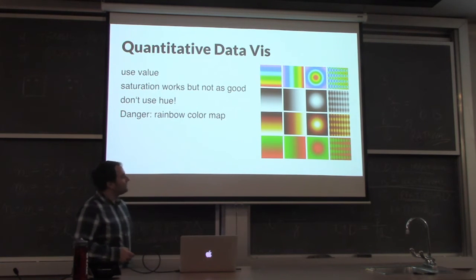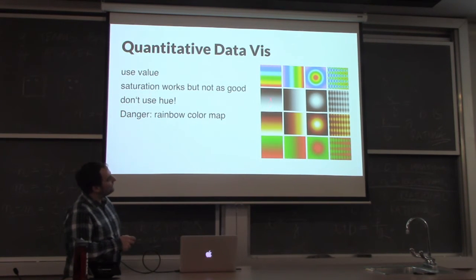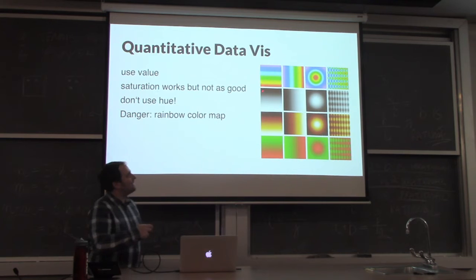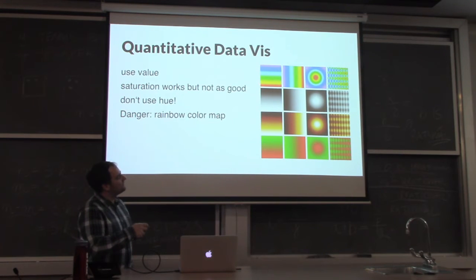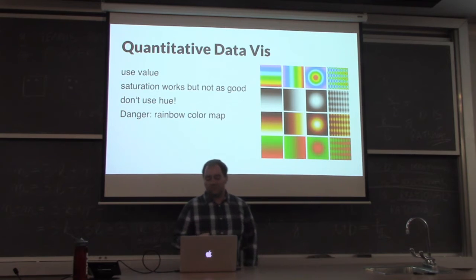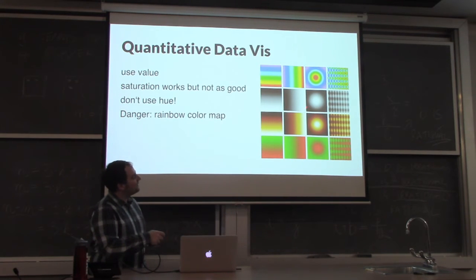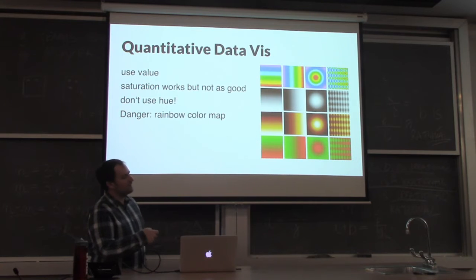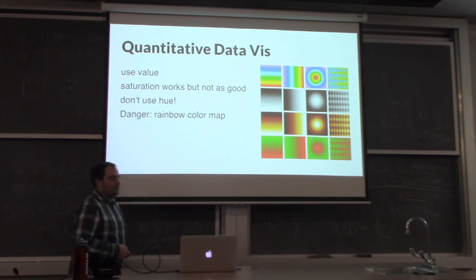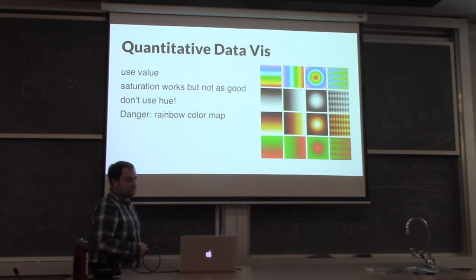The problem with using value, this would be the saturation or lightness variety, is that we see a completely continuous increase from white to dark. In the rainbow color scale, we get these sharp boundaries. So we would think that, okay, here's a feature, here's a feature. They introduce boundaries or they introduce gradients where there are none. If you look at this example here, this is a continuous example, but it actually looks like a couple of circles. So don't use hue to encode continuous values, use value or saturation instead.